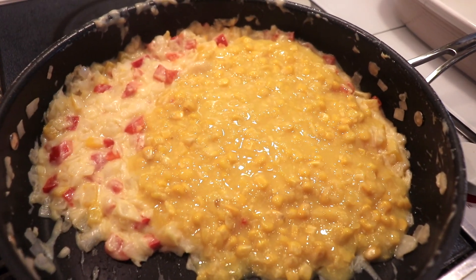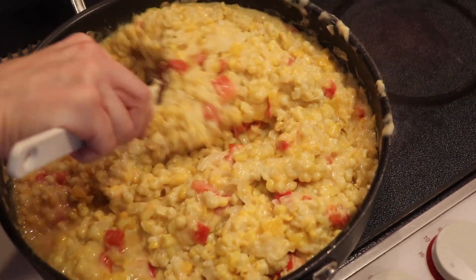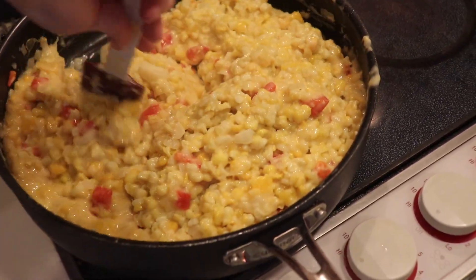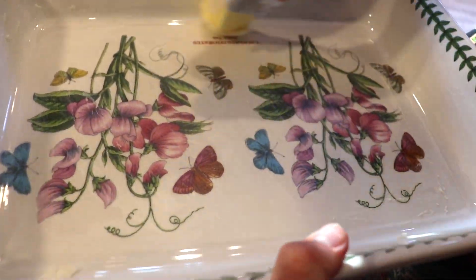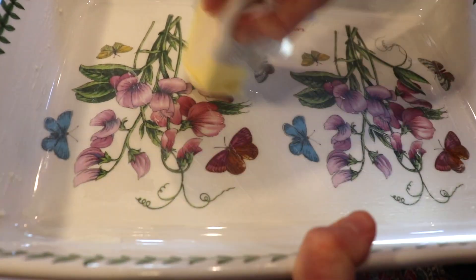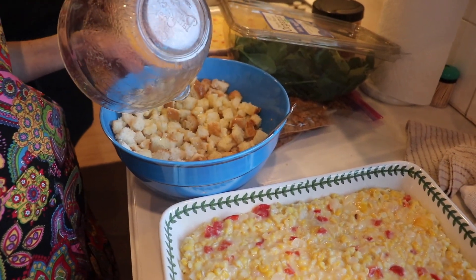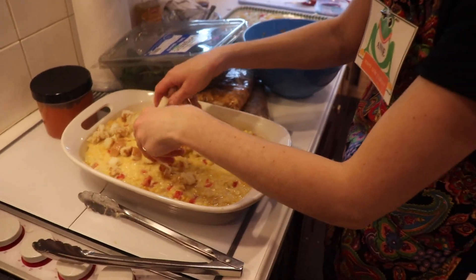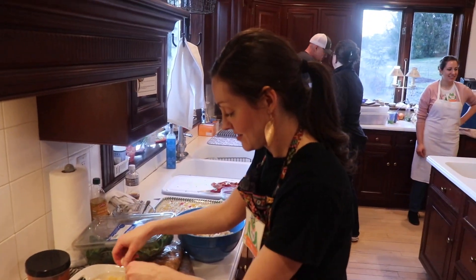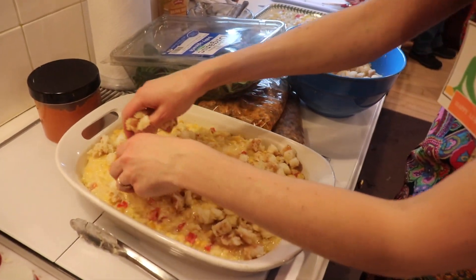And of course, I was featuring the Logan Family Farms fresh corn, which they had picked last summer just at the peak of freshness and then frozen immediately. So I had all of this beautiful, fresh, sweet corn at my fingertips to use in all my recipes. So I buttered my casserole dish and then poured the corn mixture inside, and I topped this with white sandwich bread that was just cubed up and then tossed in a whole bunch of melted butter. And this makes for the most delicious, toasty breadcrumb topping.